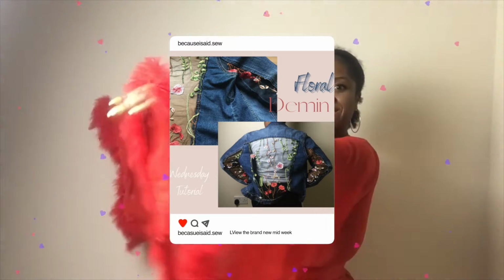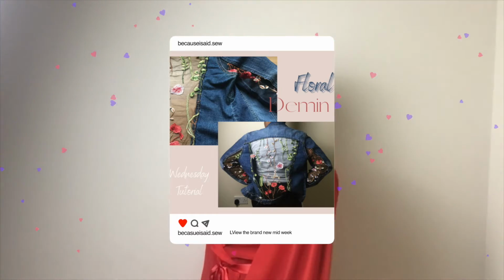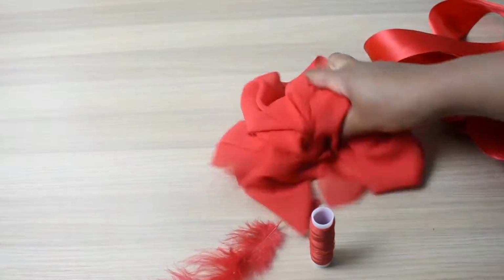So if you want to know how to make this, it's so simple, so easy to make, and you can wear it at any point. You don't have to wear it for Valentine's Day, you don't even have to wear it for anybody else. You can have it just for yourself. If you want to know how to make this, then please keep watching.